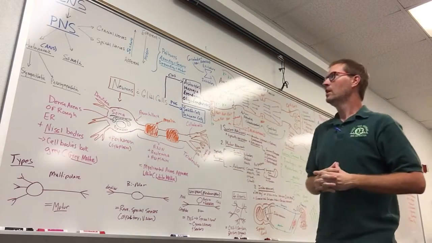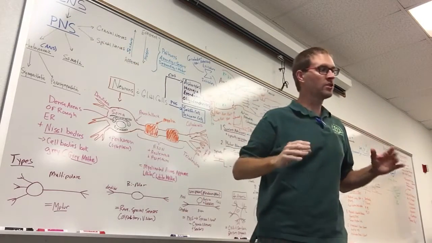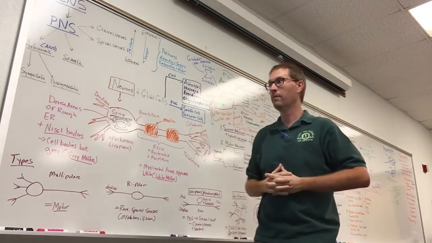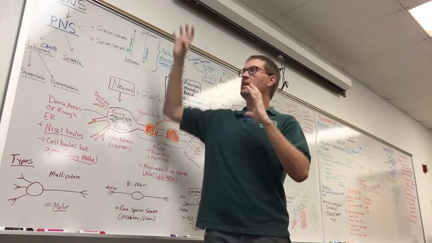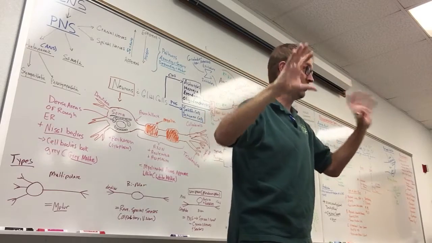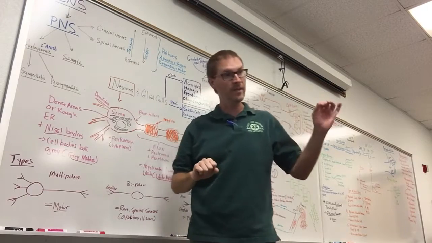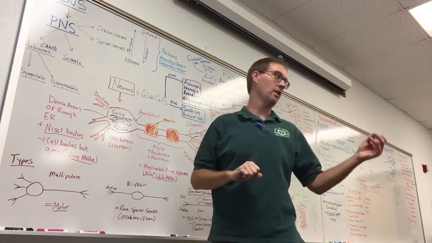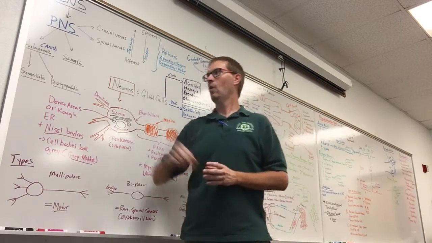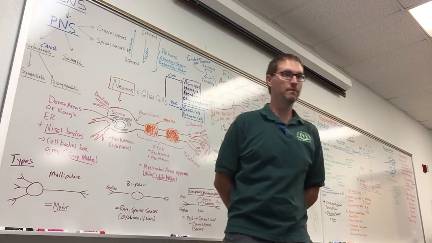Now, with that in mind, the peripheral nervous system is further subdivided into two categories, if you will. Okay? So the CNS and then the PNS, but the PNS has two divisions to it, two major divisions. Okay? So the PNS has what's known as the autonomic division, or the ANS, the autonomic nervous system, and the somatic division. Okay? So autonomic and somatic are the two major branches of the peripheral nervous system.